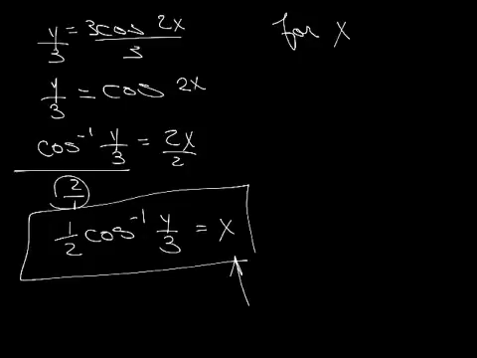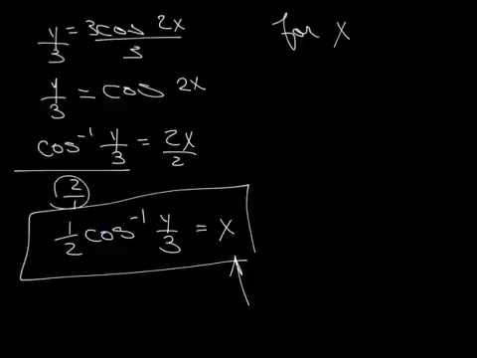Because we have an x and a y and we have one equation, obviously we can't solve for x and actually get a number. We're just left with an equation because of this y. But what we've got is an angle x, where I take the arc cosine of that ratio and multiply it by 1/2, and I get an x value. If I knew this y value, I could actually get a number, but since I don't have a y value, I'm stuck with just writing the equation here.